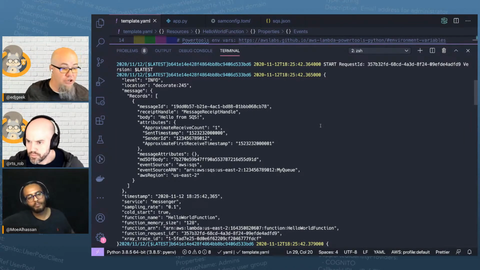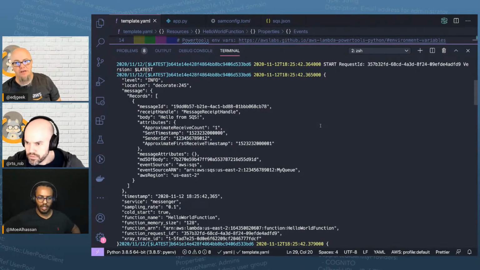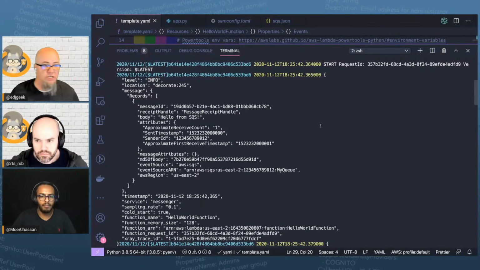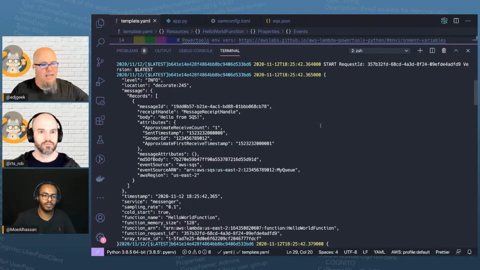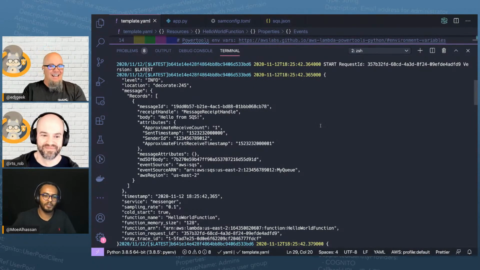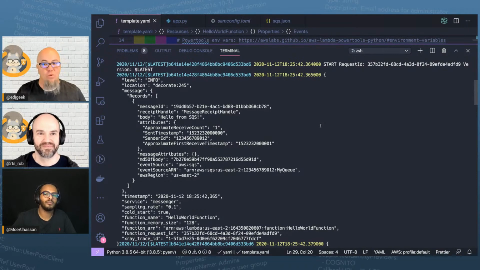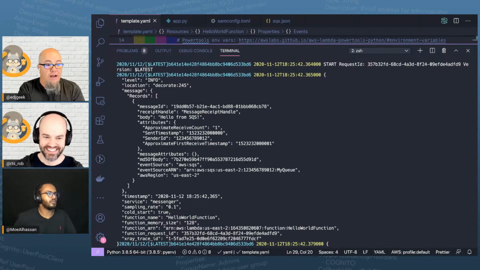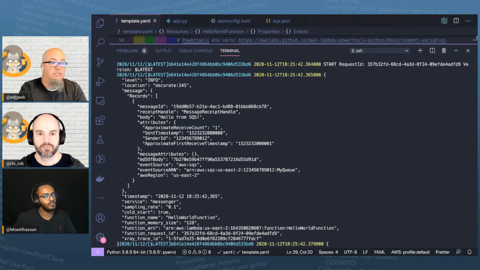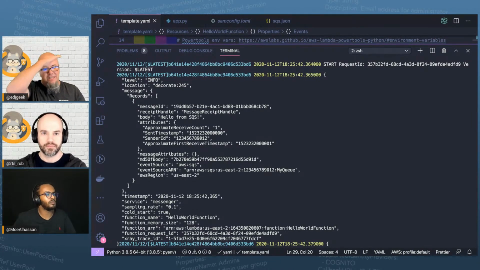You know what I mean? So you've got a Lambda function running out there in the cloud, and you want to know what's going on with it, and this is really helpful. This is really helpful for asynchronous stuff, trying to figure out whether my Lambda function is being invoked by something asynchronous that I can't necessarily get an instant response from.